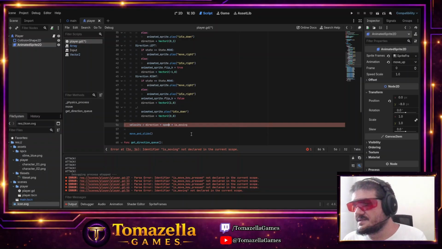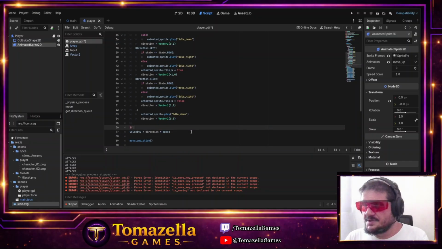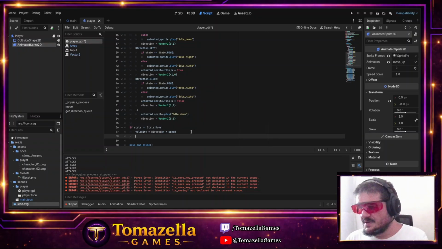Instead of doing this, I don't move. Velocity is 0. So if state equals state dot idle, then you move.